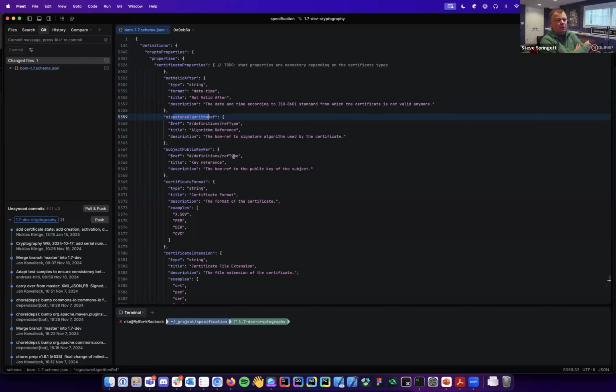Maybe what we do is we revisit the description for the provides and for the dependency as a whole, so that we're crystal clear on when people should use it and when people should use the native cryptography references.